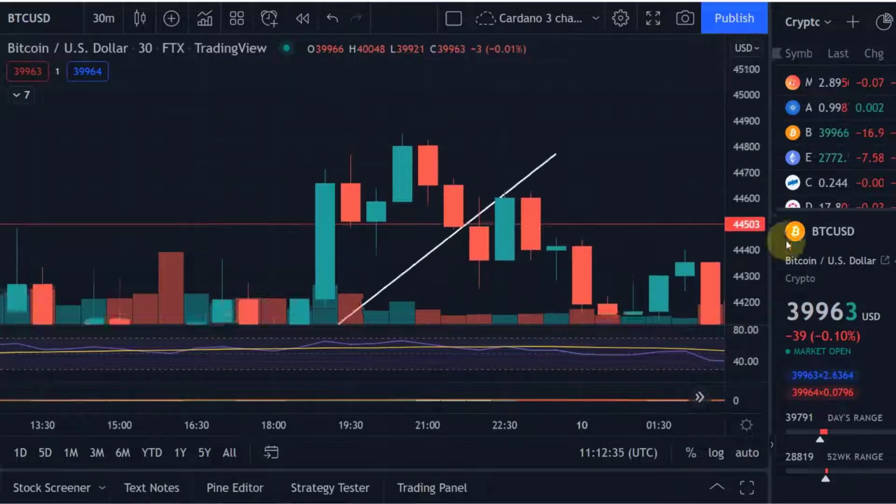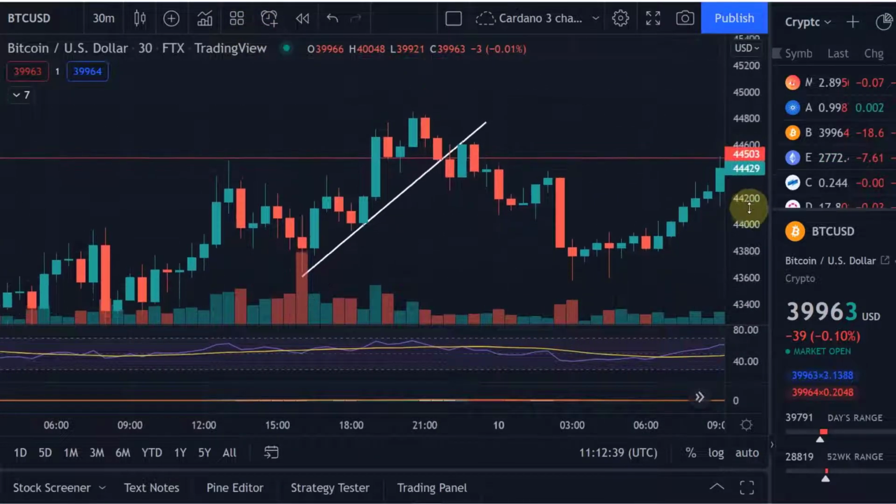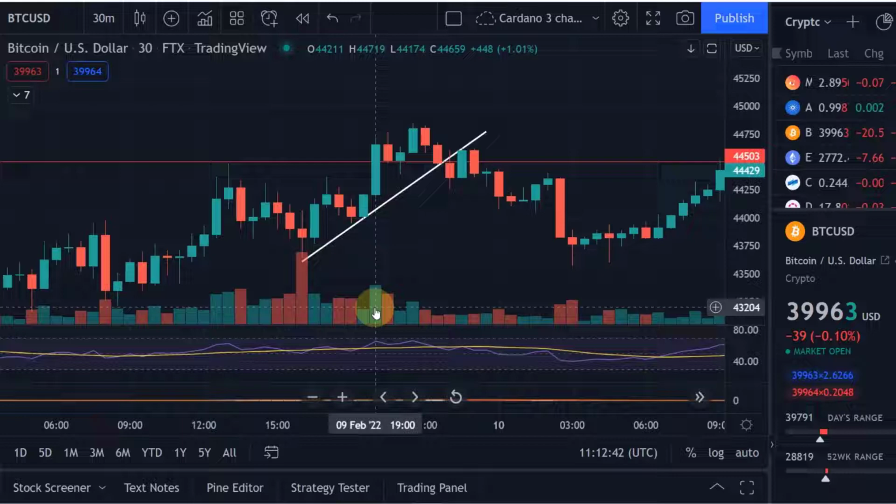Very important, as I said before, is understanding context as well. In this case, to use another filter or to understand the context, I recommend using moving averages. For example, the 20-day moving average, it all depends on your time frame. If you were on the daily time frame, I would use the daily moving average, or even if you're on the 30-minute chart, you might use a higher time frame indicator just to understand if you're in an uptrend or a downtrend, because if you're shorting the market in an uptrend, it might be more difficult.